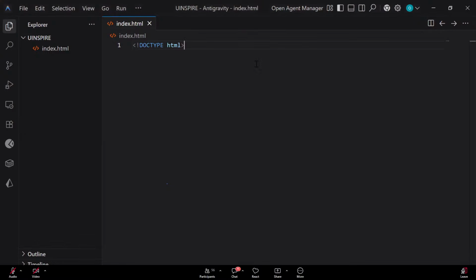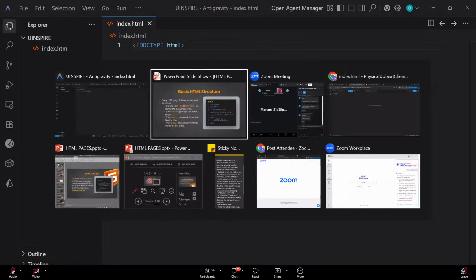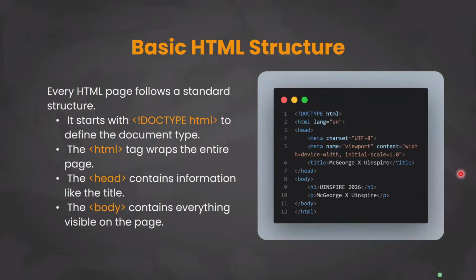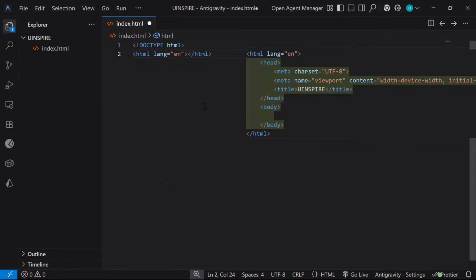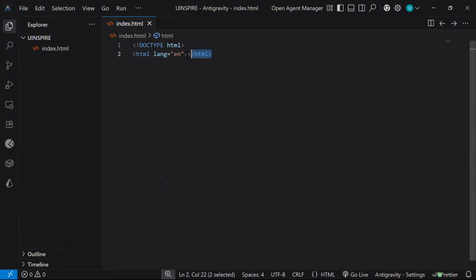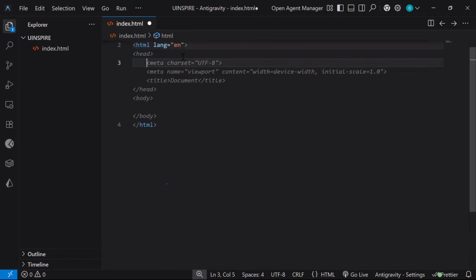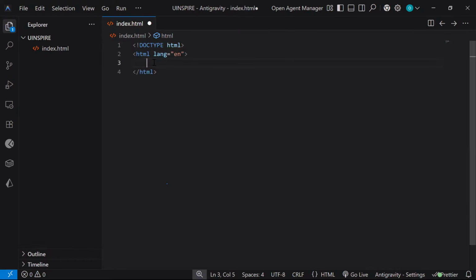All right. So let's try to replicate what we saw for this basic structure here. So we see the next thing here is html lang equals es, in angle brackets. This line, have we been able to do this line successfully? Have we opened and closed the HTML tag? If you have, please react. Okay, moving on. The next thing we see is that, okay, inside that head tag, we have some other things inside.